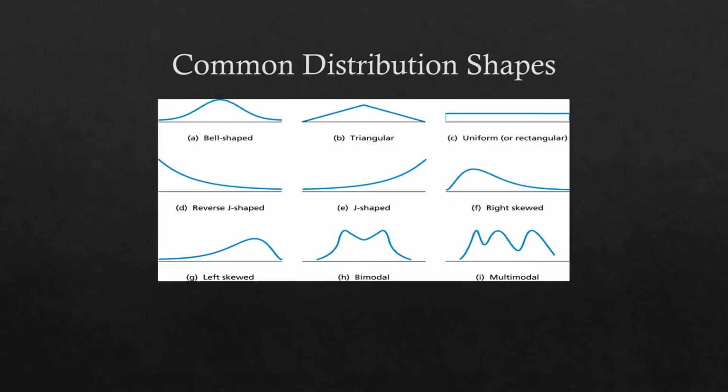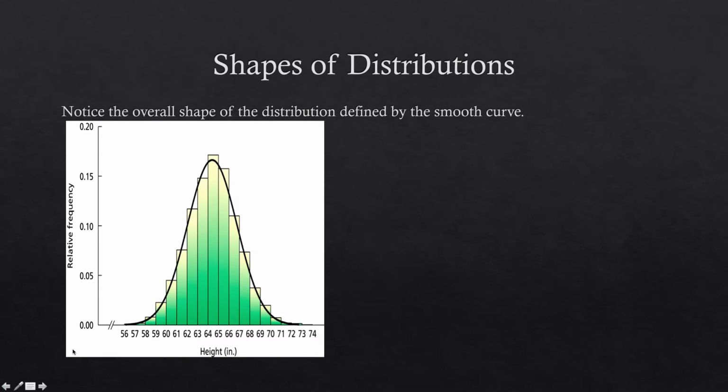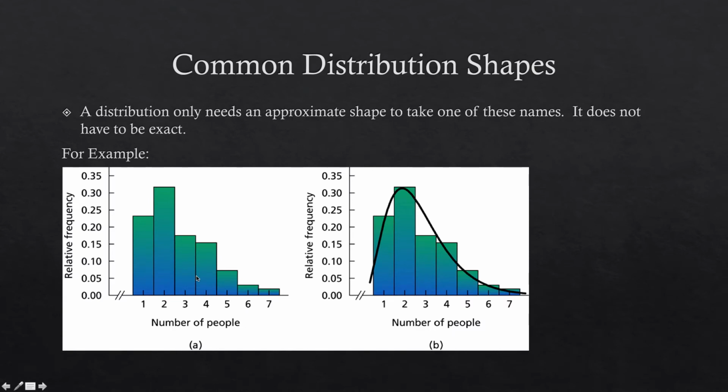So we have some common distribution shapes. Bell-shaped, you've heard of that because you may have been graded by a teacher that used a bell-shaped curve to curve your grades. Triangular, uniform, reverse J, J-shaped, right skewed and left skewed are very common. Bimodal and multimodal. Okay, these are the different distributions. Now, our last picture that I showed does not form a perfect bell curve. It's not perfect, but it is a bell curve nonetheless. Like I said, in practical life, perfection is not achievable. There are instances in data collecting where we can have it, but more times than not, it's not. So you have to be general about how you're describing these shapes. As I said, a distribution only needs to approximate it to get a name. It doesn't have to be exact.